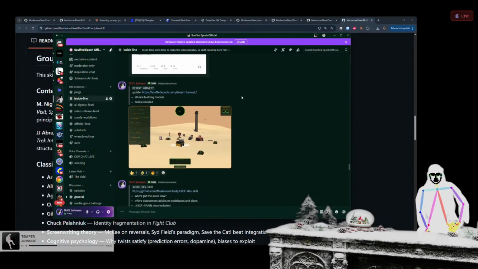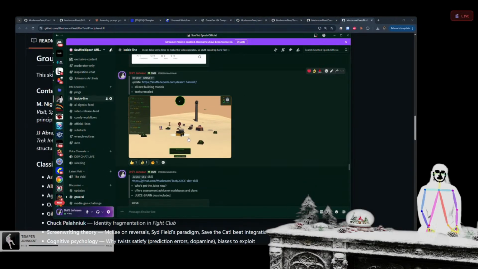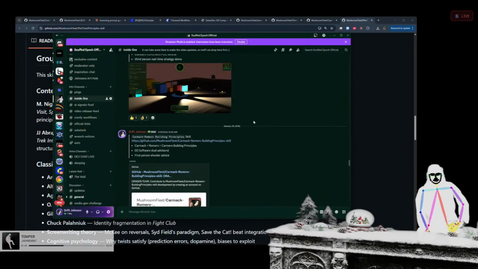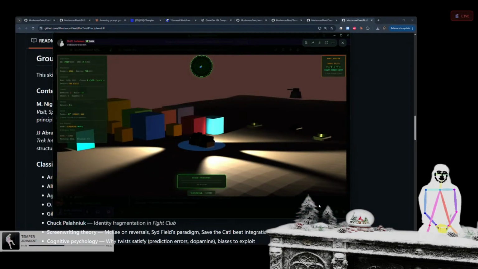Moving on. We already looked at Desert Harvest. I think that I did an update because I put the proper game models in, you know, with the little buildings and the rest of it. Oh, and the UI as well, the UI. So if we go back and look, that's an interesting, no, go back again.